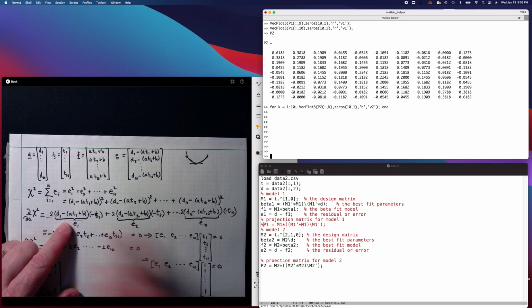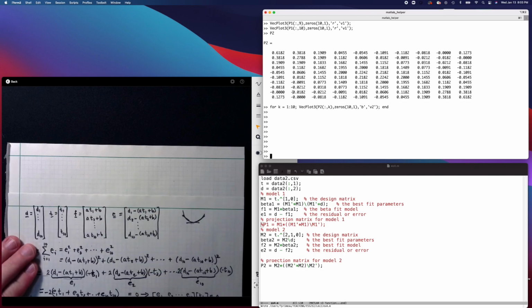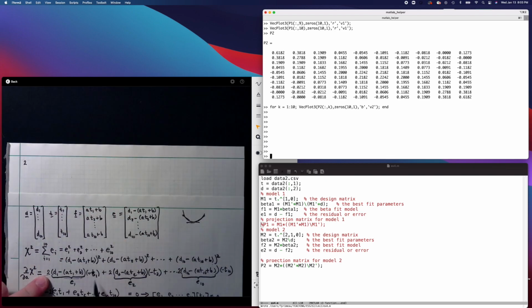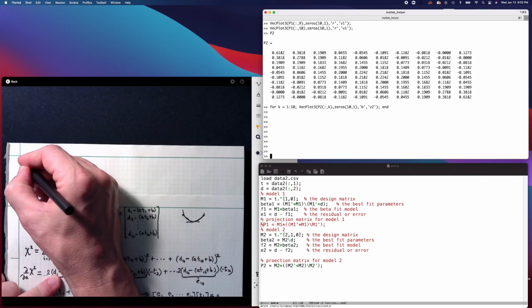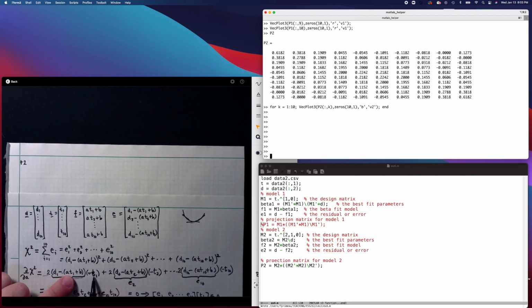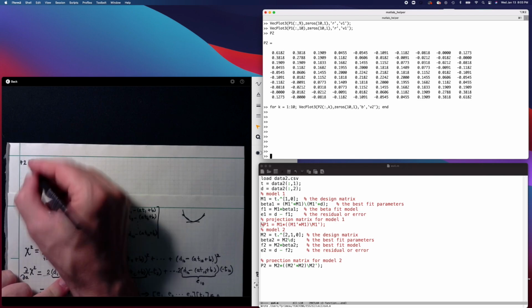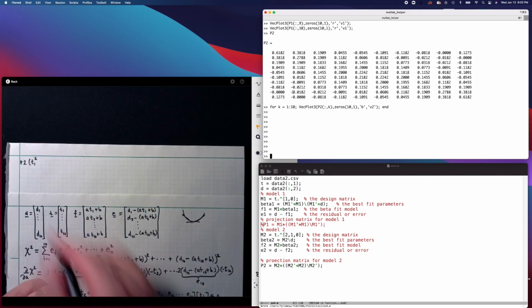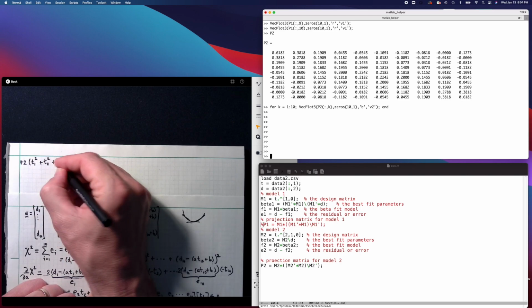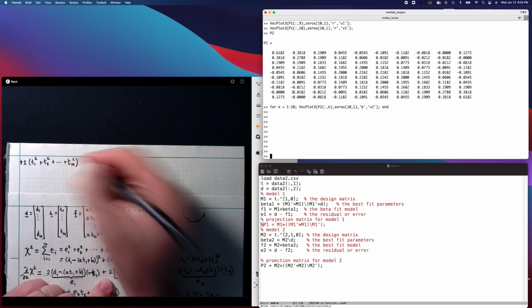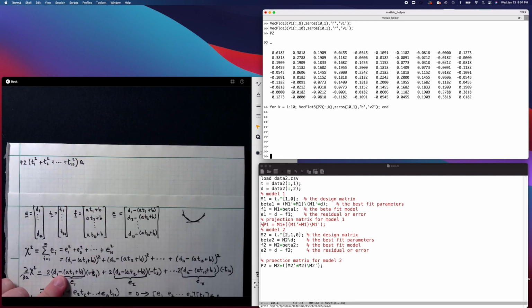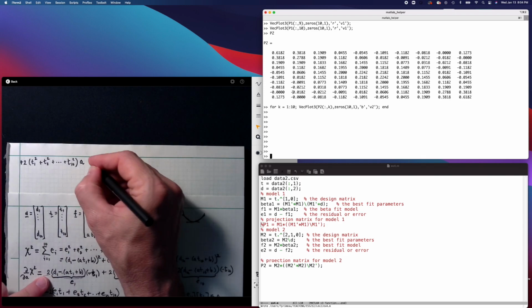But let's go and get an explicit formula for A and B. So if we collect all the terms that multiply A, after having canceled out the minus 2, we have 2 and a minus sign, and another minus sign on the inside, which makes it a plus. On the inside we have T1 times T1, which is T1 squared. From the second term we have the same thing, T2 squared, plus, and we can keep going all the way up to the last one, T10 squared. All those terms always multiply A. And then we'll collect all the terms that multiply B. So plus 2.